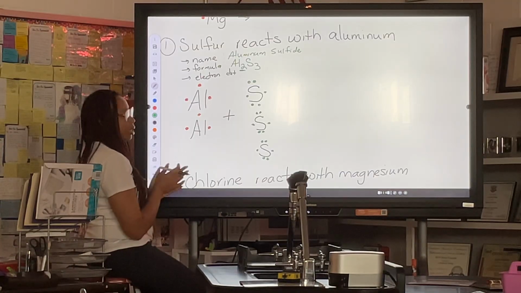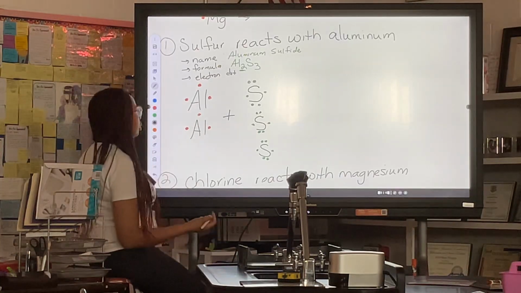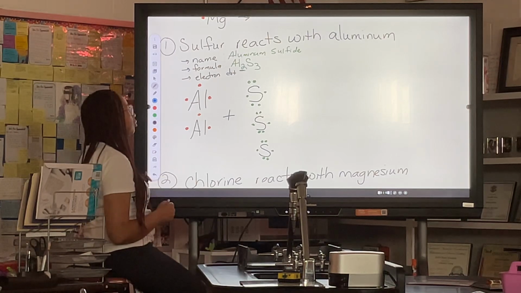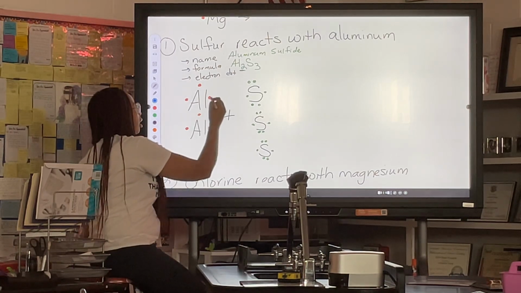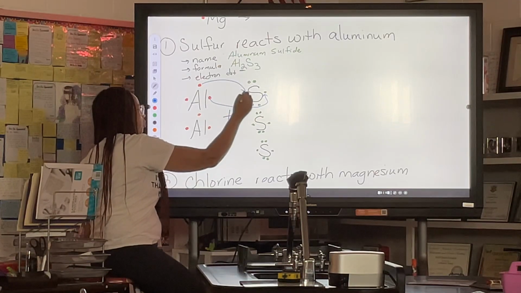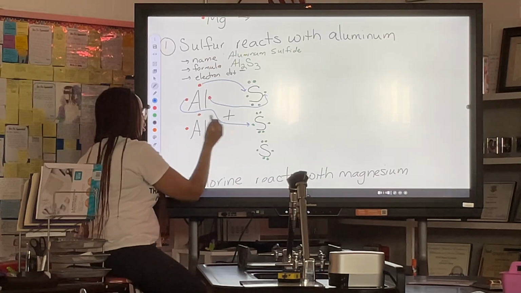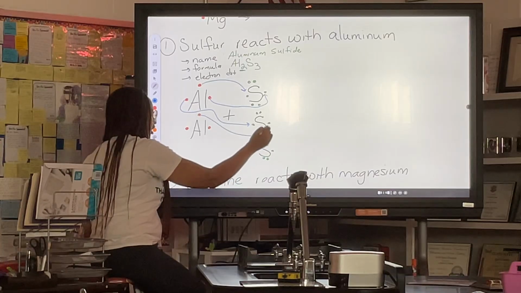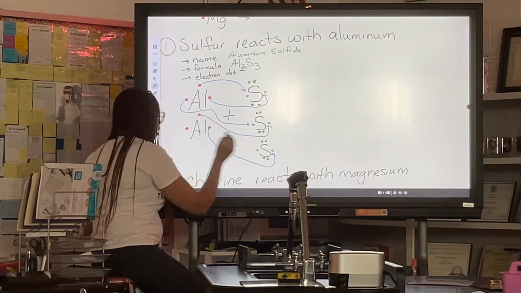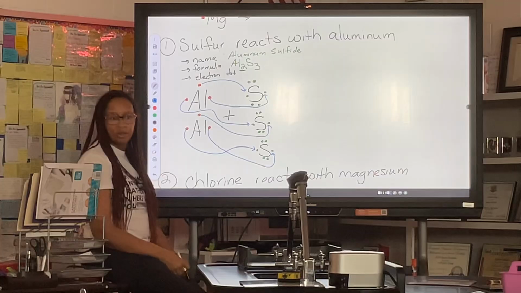Now, what type of bond are these forming with each other? An ionic bond. So there's gonna be a what of electrons? Transfer. From what to what? Aluminum to sulfur. So I'm gonna give this one here, this one here. It still has 1 to give, so I'm gonna give it here, and this one here. There's 2 left, great, because there's only 2 more that need to be given. Do you see why I needed 2 aluminums and 3 sulfurs? Yes, because it fills.